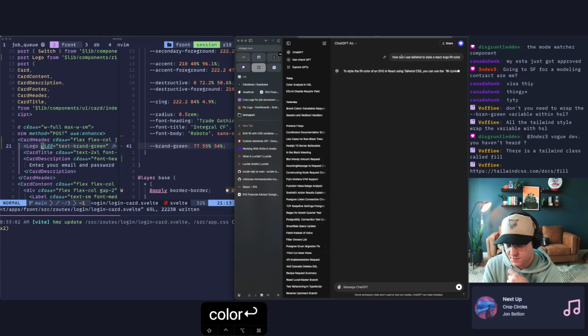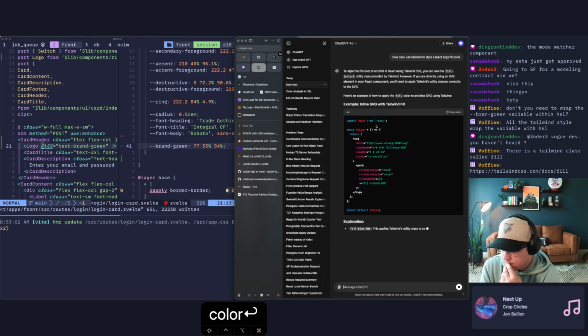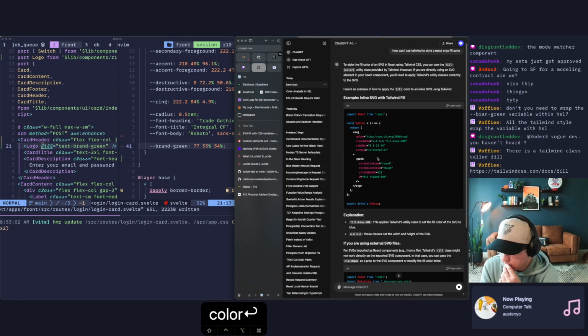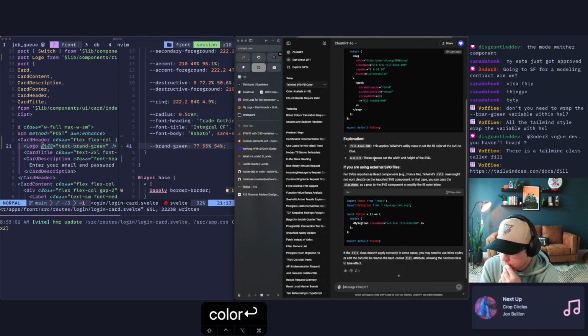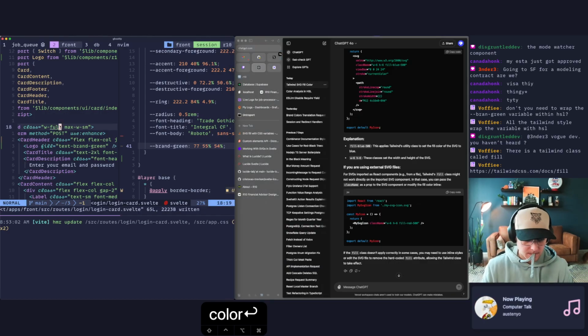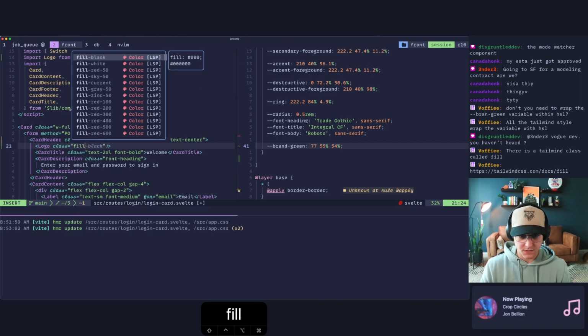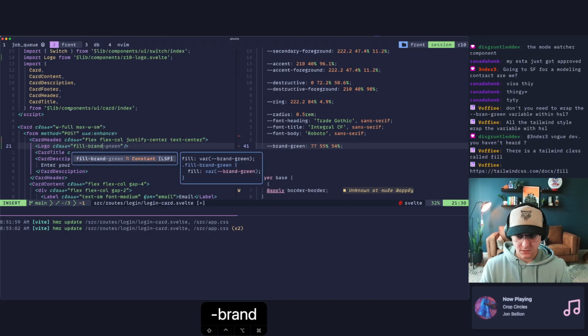I know we're in Svelte, but it's going to be smarter. My icon. Oh, we can put a class name of fill on. Boffy's already on top of it. Yeah, okay. So let's come in here and try that. Change to slash and then be class. It's going to equal fill brand green.